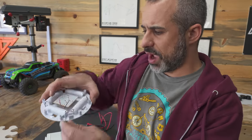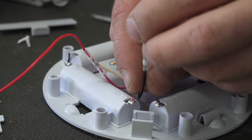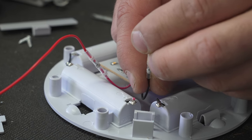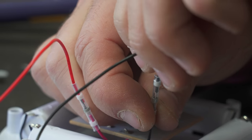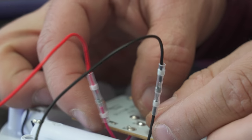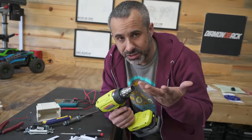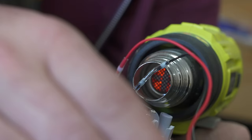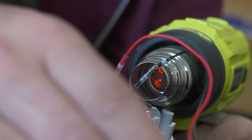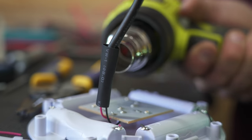So we wanna connect these wires to here, but we don't wanna just twist them together. We want kind of a better connection than that. I'm gonna use these little heat shrink solder connectors. So what we do is we put one of these connectors on each wire, then to connect them together, we just apply heat to it. So you hit it with the heat gun, the solder inside of here melts and fuses the wire together. The heat shrink tubing shrinks, and that's it. You have a nice insulated, secure connection.